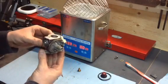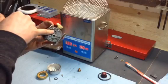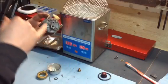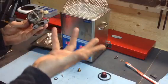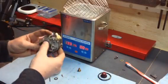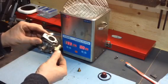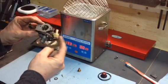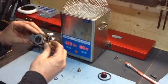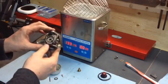These carburetors have a plastic emulsion tube that we've just left in place. They also have a rubber seat that I've left in there as well, just for demonstration purposes. Normally we'd pull that out and replace it. It also has a plastic fuel inlet that we're going to leave. We'll go ahead and clean while it's still attached to the carburetor.